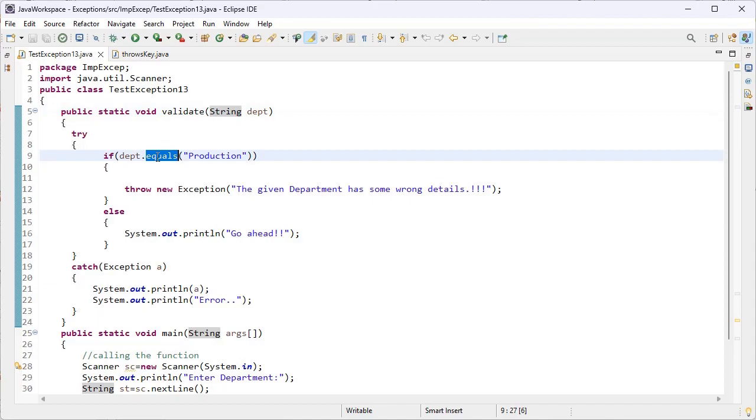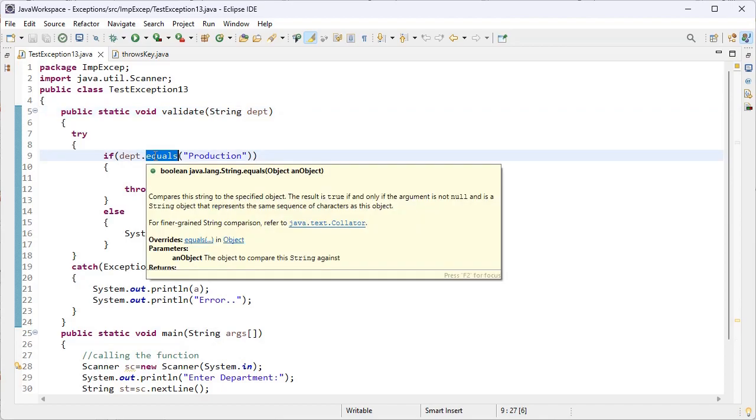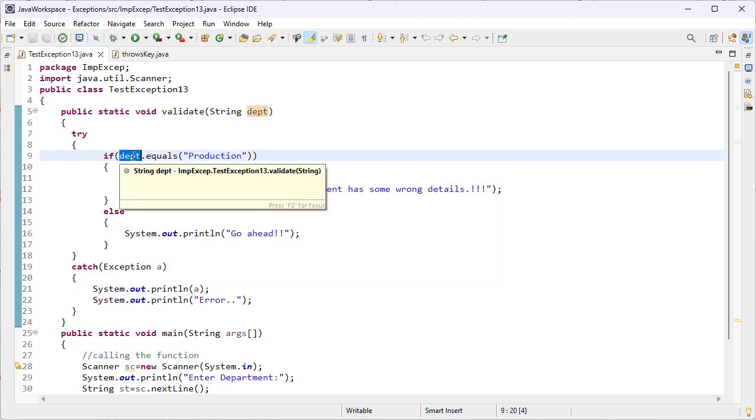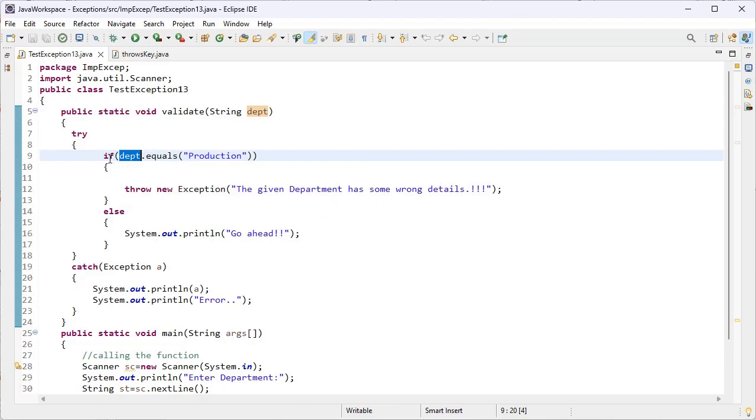This inbuilt method is present inside the String class, and it is used to check whether the given string is equal to the string which is stored inside the DEPT argument. If it is equal, it returns true. So after evaluating this expression, we will get either true or false.